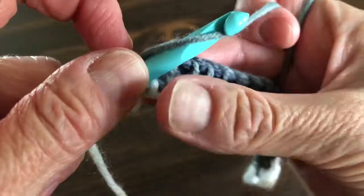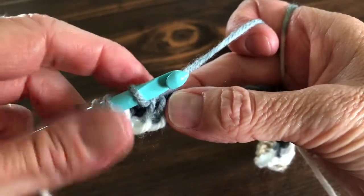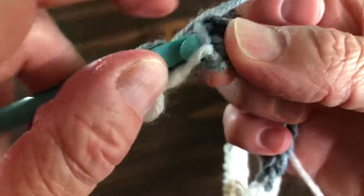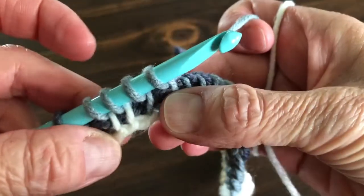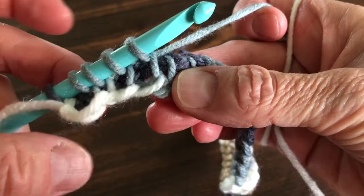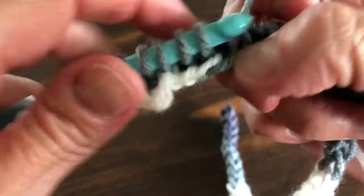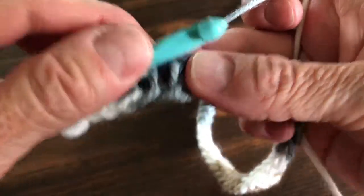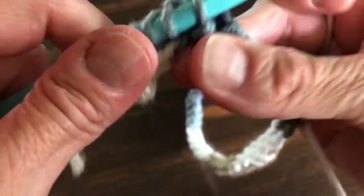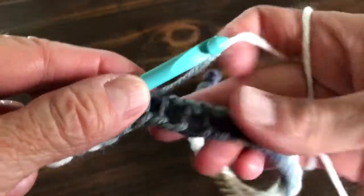And you do that the whole way. Insert your hook into that vertical ladder and pull it through. You do need to pay attention, sort of count as you go, but it will be very hard to miss a stitch. And so just keep right on going.